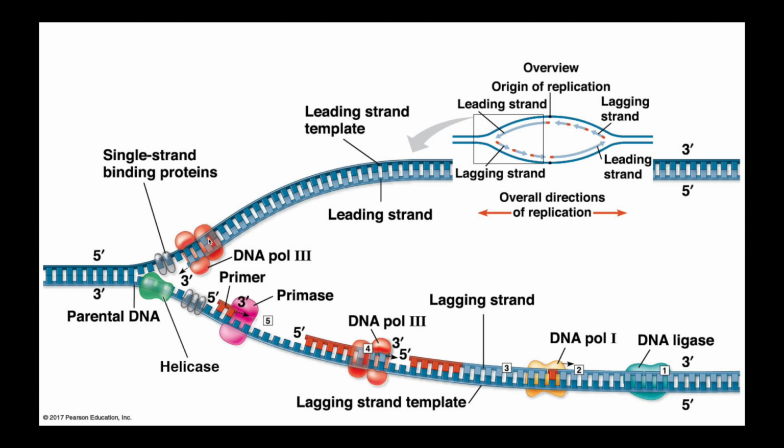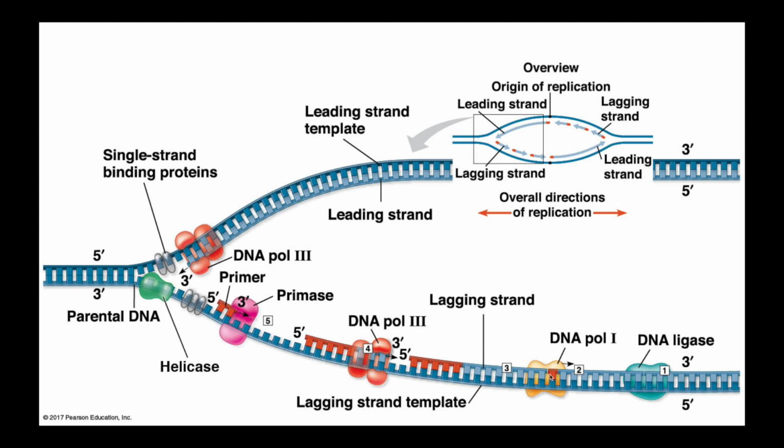DNA polymerase is going to continue on the leading strand to add new nucleotides, whereas primase on the lagging strand will add this RNA primer, and then we can continue with DNA polymerase adding complementary nucleotides. When those two Okazaki fragments come together, like you can see here and here, DNA ligase would be involved and responsible for tying that all together.